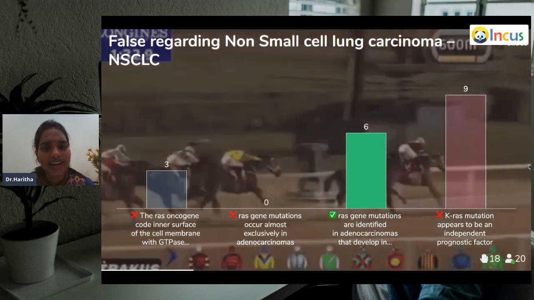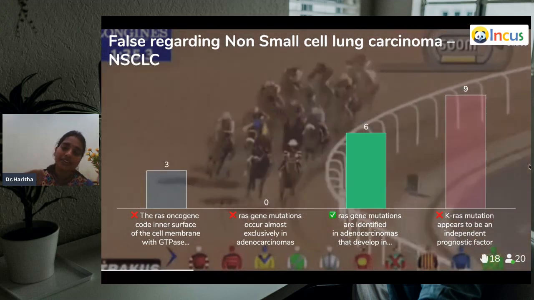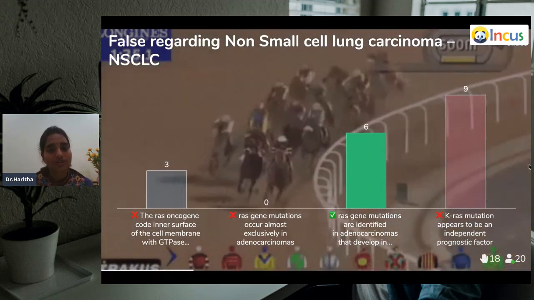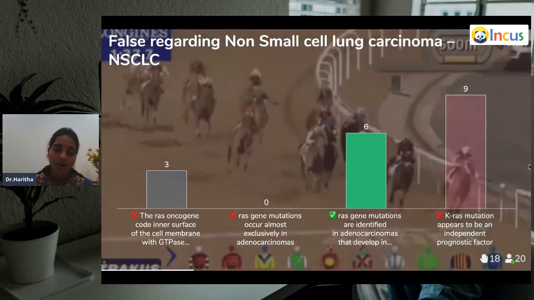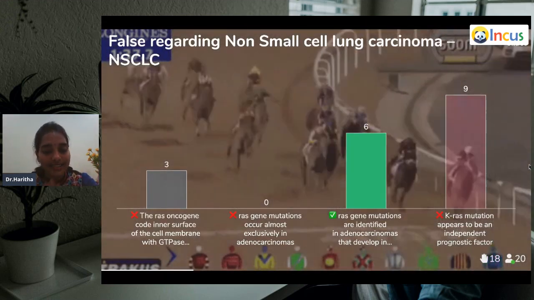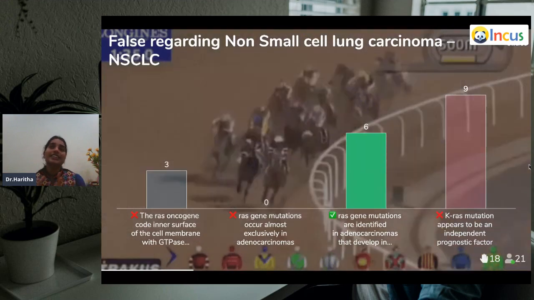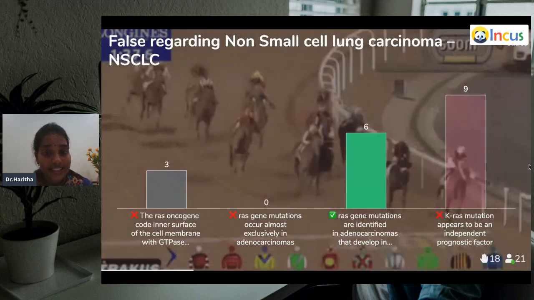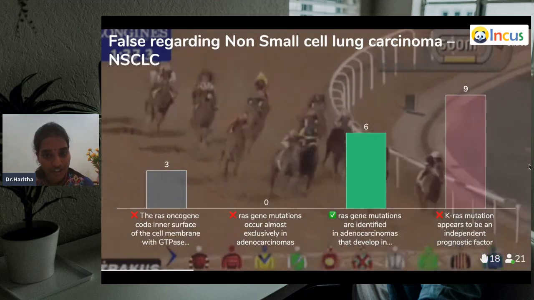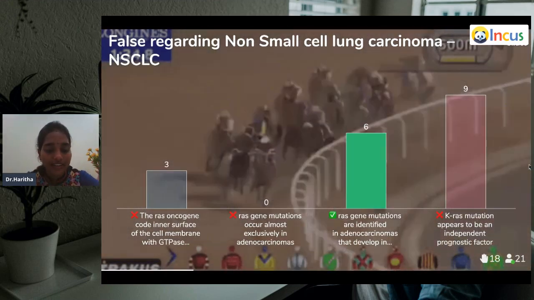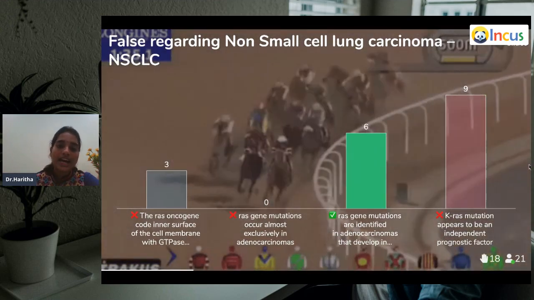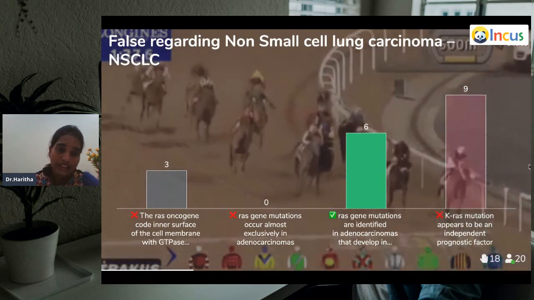Now, lung carcinoma, it is basically pathologically divided into two types, small cell lung carcinoma and non-small cell lung carcinoma. So non-small cell lung carcinoma, which are most common, is in fact divided into adenocarcinoma, squamous cell carcinoma, and large cell carcinoma. Now, let us get into the pathophysiology of the genetic susceptibility. What they have studied recently is about the RAS oncogene. It is three types: KRAS, NRAS, HRAS.